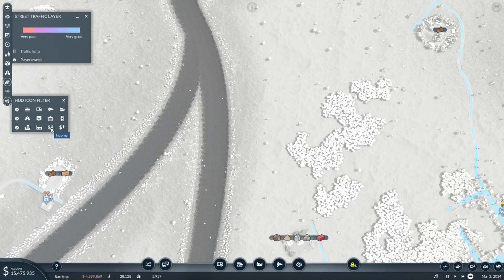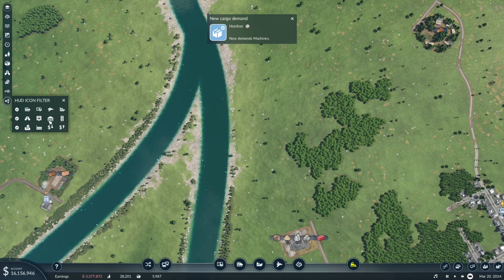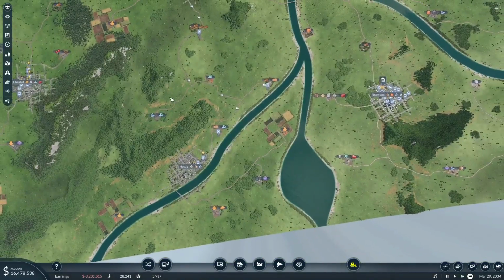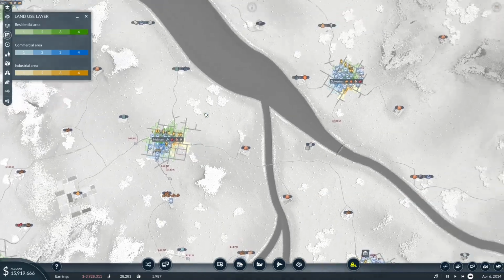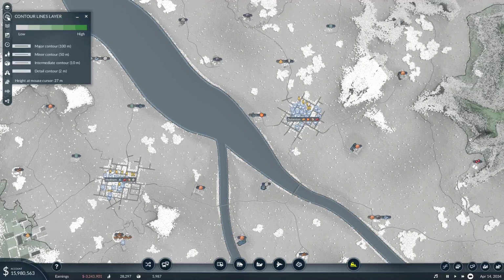But how do I use this income? How do I use that? Okay, don't see it. Anyways, land use is not important right now.